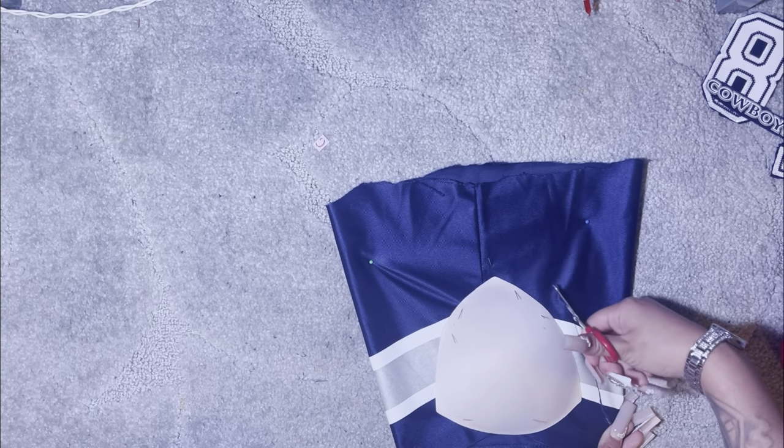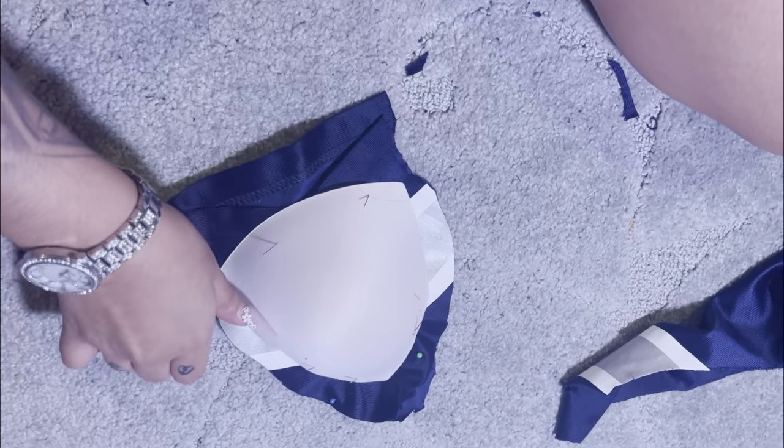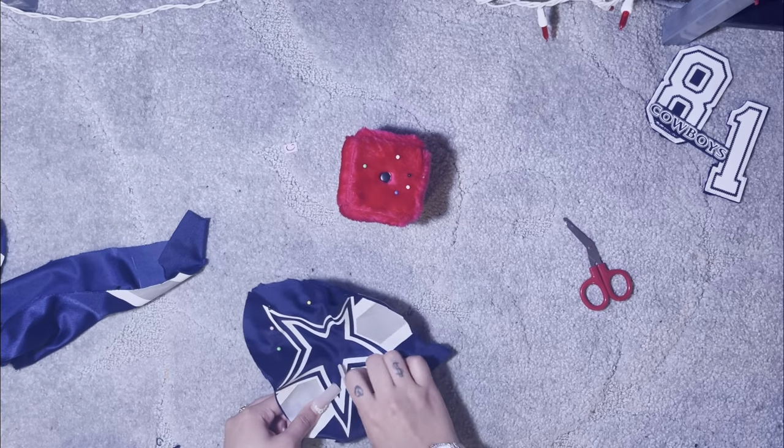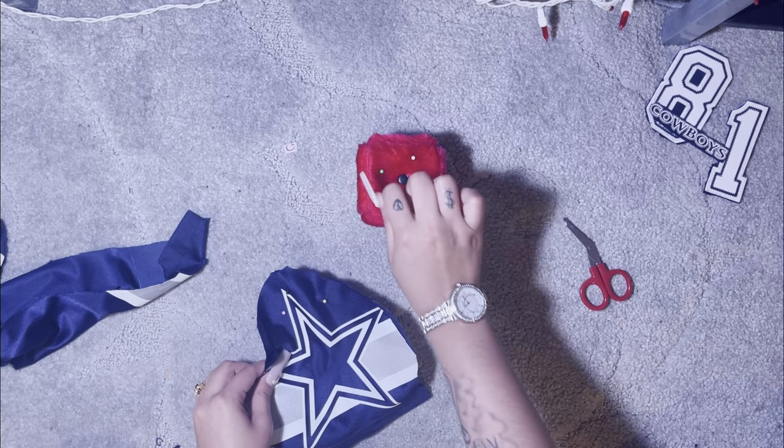And now I'm just going to cut out this, and you're gonna repeat this, I want to say 3 more times, because you're going to need 4 pieces in total for the top.